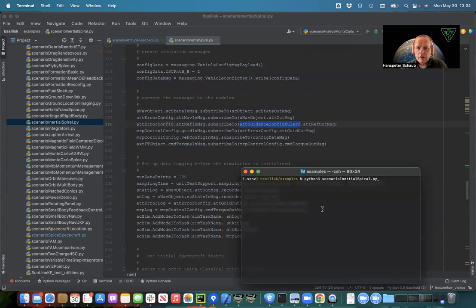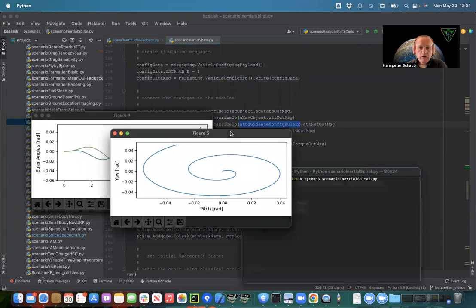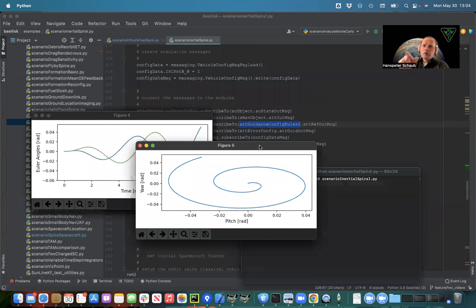So let's see what this looks like. If I run this scenario, it takes a second, but you can see that one axis, how it starts to do this spiraling motion, because we're twisting about the one, that was the one rotation sequence, and then we're also actually rotating about the two, which will make it pitch outward, and you end up with this ever increasing spiral. So if you had to do a spiraling motion around the target, searching for something, or just scanning out a planet area, you could do all of that without writing a single line of C code, just using existing modules.